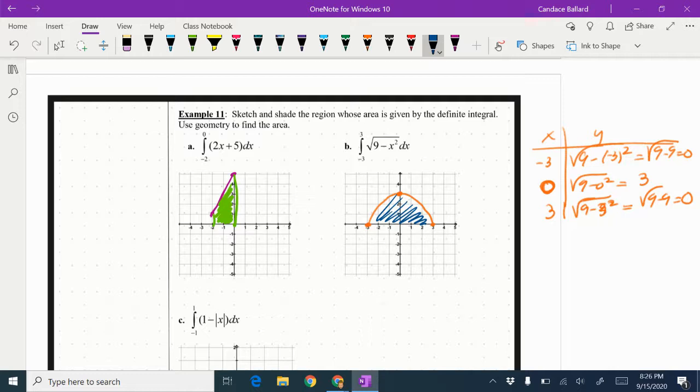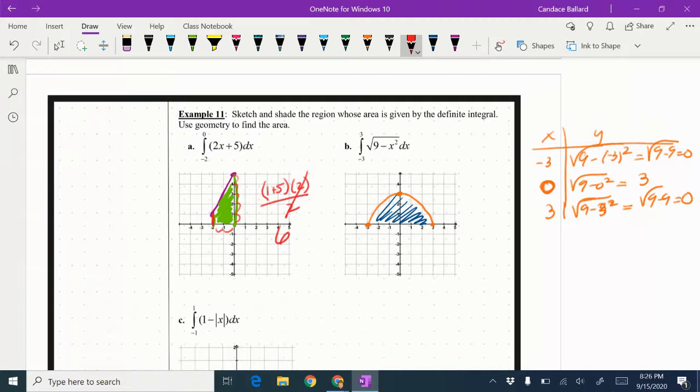Oh, we were apparently supposed to use geometry to calculate the area, so I guess I better go do that, huh? Let me go back to this first one here. That's a trapezoid, right? So we've got base 1, which is 1 high, plus base 2, which is 1, 2, 3, 4, 5 high, times the height, which it's sitting on, is 2, divided by 2. So those cancel. My area on that one would be 6.